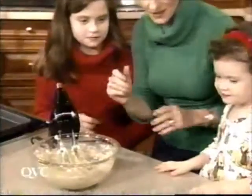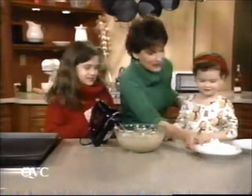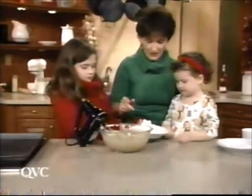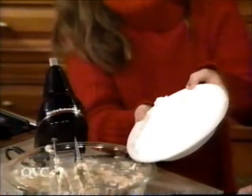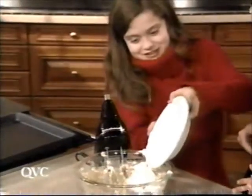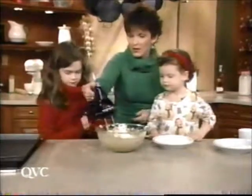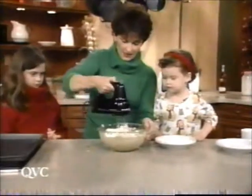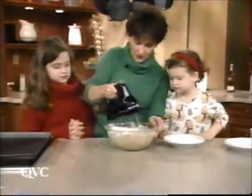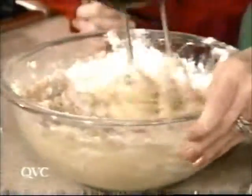Now it's time for flour. Can I pour the flour in? Sure, we're going to do it a little bit at a time. Let's just pour part of it in — Kara can do the first part and you can do the second part, so about half. This recipe sometimes uses two cups of flour, sometimes a little less, depending on how the egg is. If the egg is bigger, sometimes you need a little more flour. And then we get to roll it into balls and bake it.